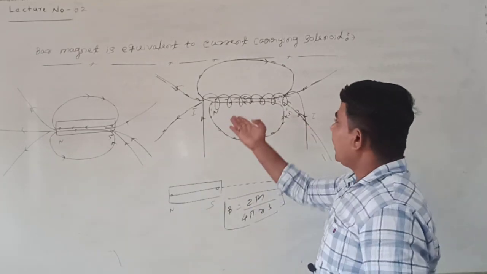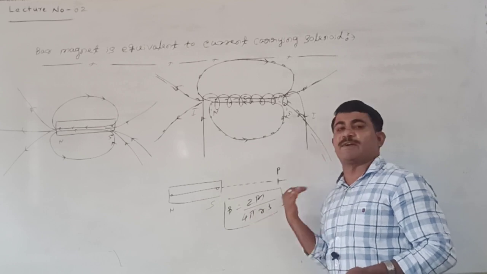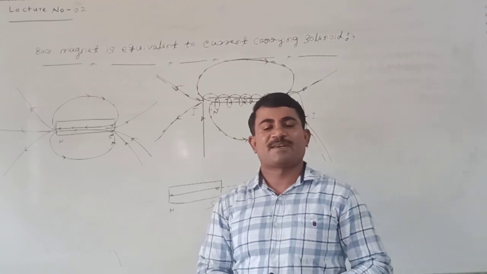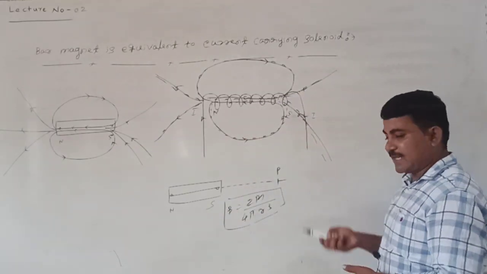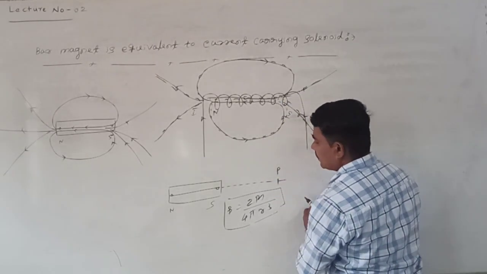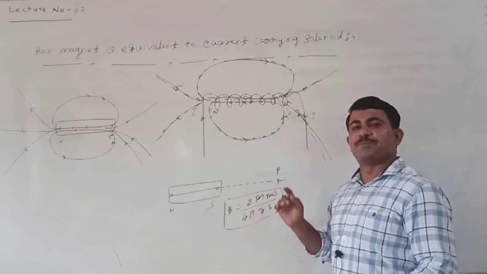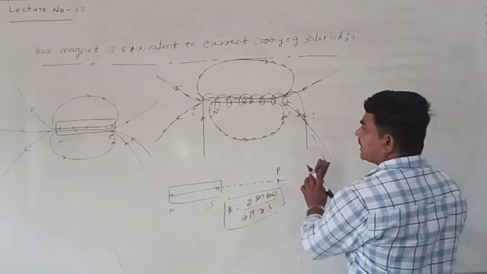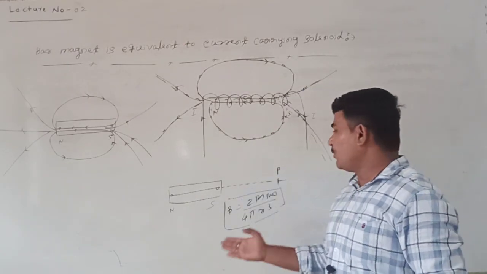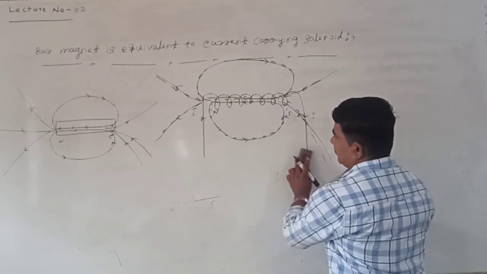Let us prove that along the axis of the current carrying solenoid we find a value equal to this one: B is equal to 2m divided by 4 pi into R cube. Right or wrong? See here, this is the mu naught value actually. Mu naught by 4 pi, 2m divided by R cube. Let us see along the axis of the current carrying solenoid how we find the value of B equal to mu naught by 4 pi, 2m divided by r cube. That we'll see now. Look at me.